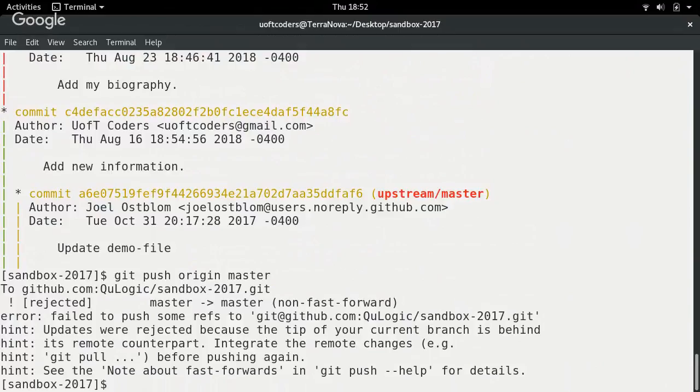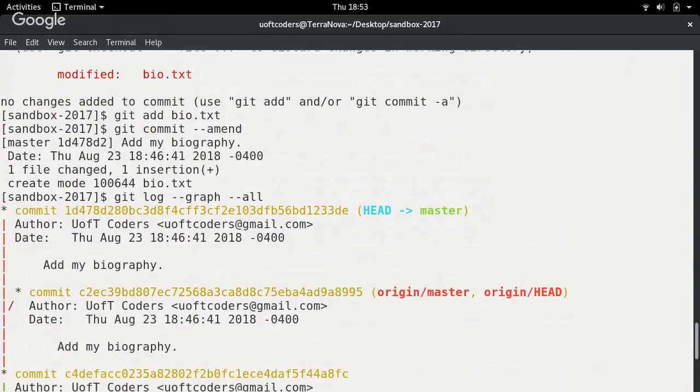No fast forwards allowed. Or I mean, it's not a fast forward merge. Essentially what that means is that normally Git would expect that you just add more commits on top of stuff, right? But right now we've got a split here. There was this commit, and then there's a new commit that's made based on the previous commit. And now there's two. There's one that's how it is locally, and one that's how it's on GitHub.